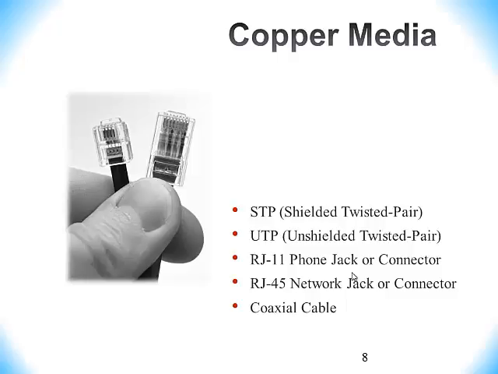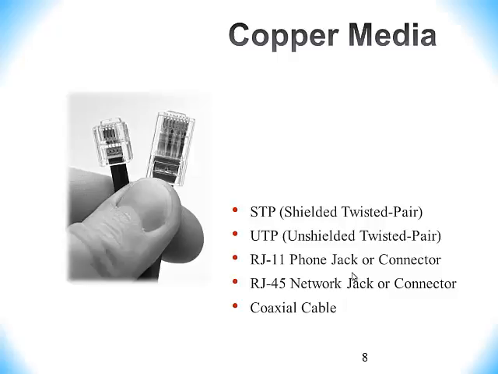Twisted pair cable used with networking has 8 copper wires. The wires are grouped in colored pairs. Each pair is twisted together to prevent crosstalk. Crosstalk occurs when a signal on one wire interferes with a signal on an adjacent wire. UTP cable is measured in gauges. The most common sizes of UTP are 22, 23, 24, or 26 gauge.